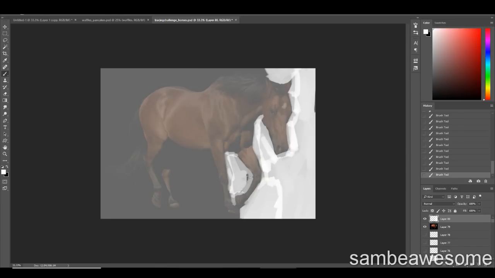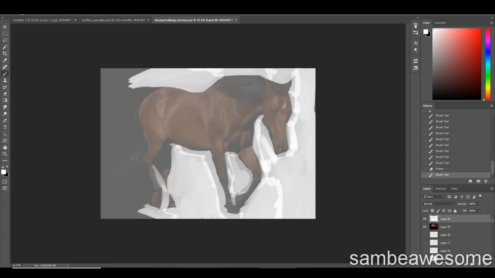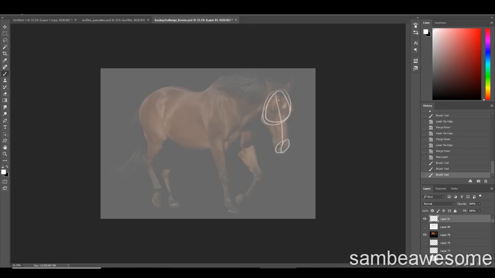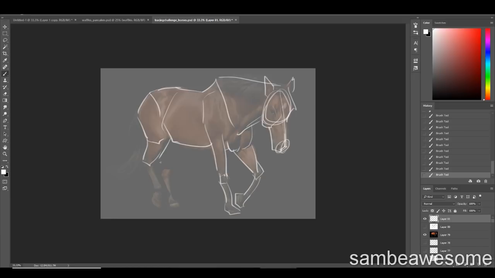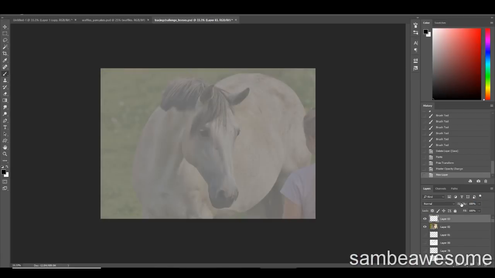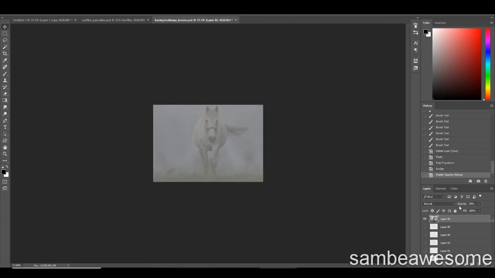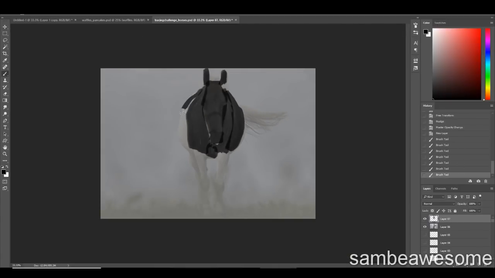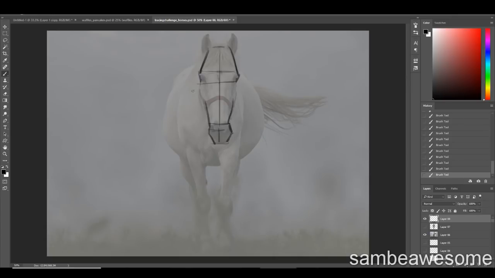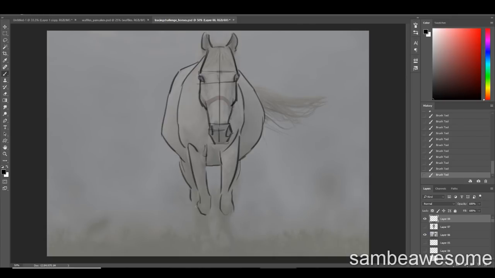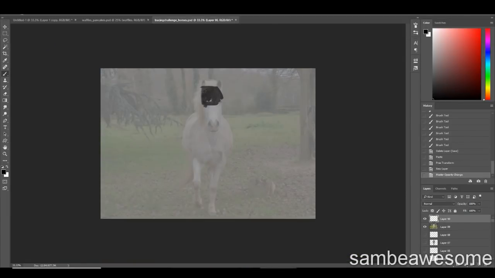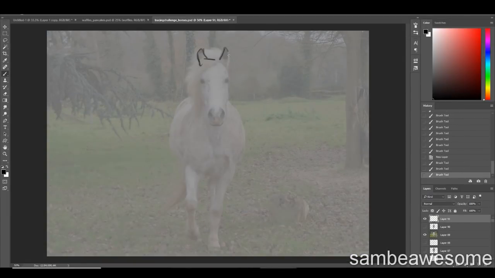And the reason you want to do that, and this is again regardless of what you're doing, if you're tracing or if you're not, you really want to understand the underlying forms and the things that create that outer layer. When you're looking at a person, you're not just looking at a person, you're looking at a whole set of things that create that person. Each underlying form affects the outside layer. So what you see on the surface is affected by the muscles underneath, which are affected by the skeleton underneath that. So it's important to understand these layers and how they build on top of each other and their relationship with each other. And then you understand the forms so much better and your art is so much better.